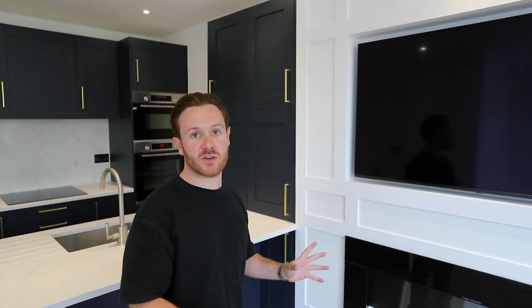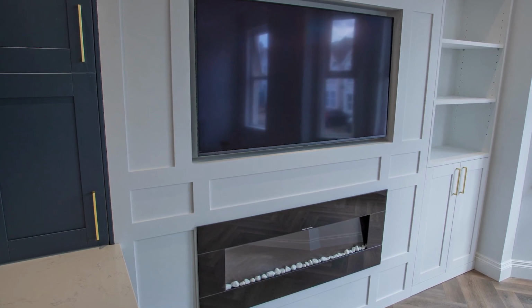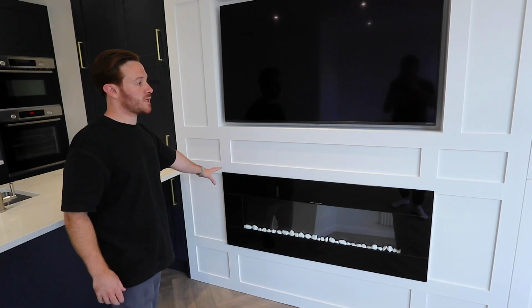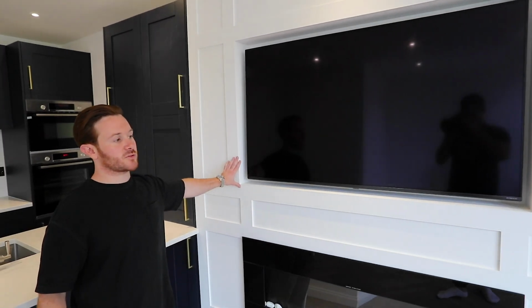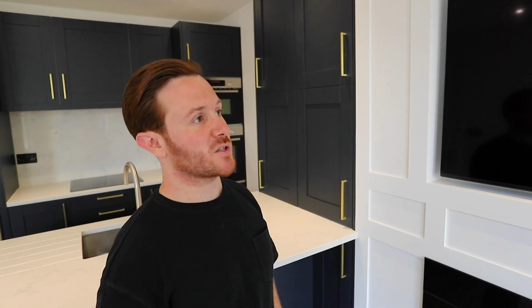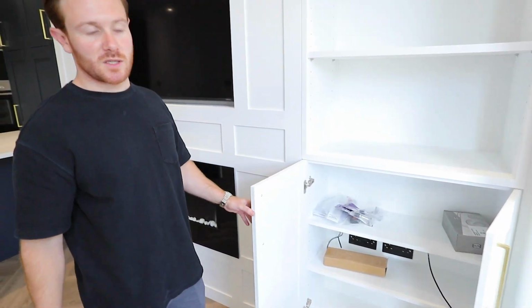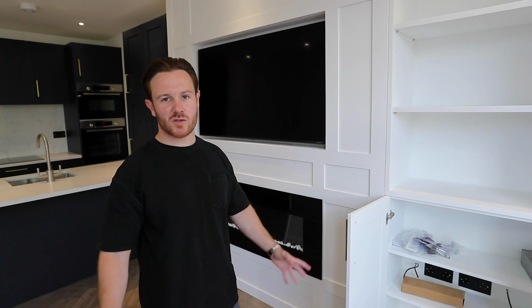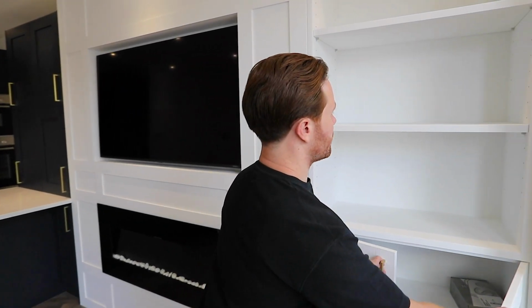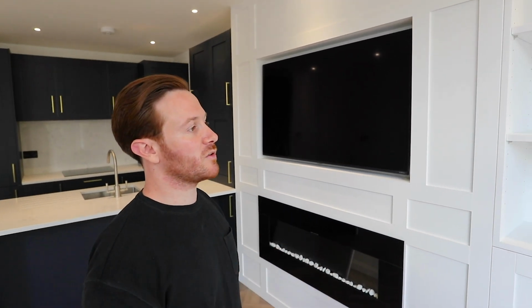Okay, so in this section, this is our bespoke panel TV firewall, if you like, created out of MDF. Thought it would be a really nice feature. So we've got an electric fire that's all built in. We've also created a space here which is large enough to have a 55-inch TV sunken into the wall. Just creates a nice space and makes this a really nice feature. Over here we've built in a little AV unit, so you can have your BT, Sky, broadband all in there, no wires on show, just makes it really slick. And just above here we've got some adjustable shelves, so pictures up there to make it a nice homely feel.